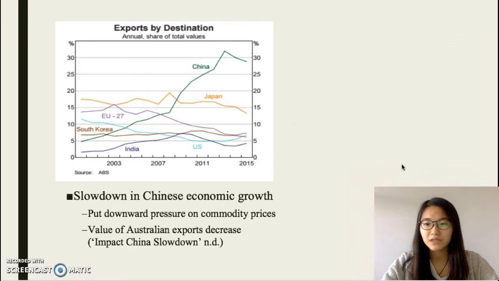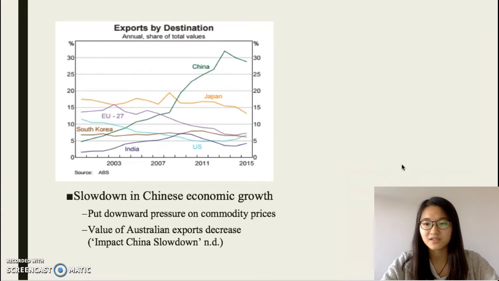In the world economy, China plays a critical role, and when it slows down, even just slightly, everybody else would be affected, since China is making a transition from an industrial to a service economy, which results in less demand for commodities like iron ore and this kind of raw materials.